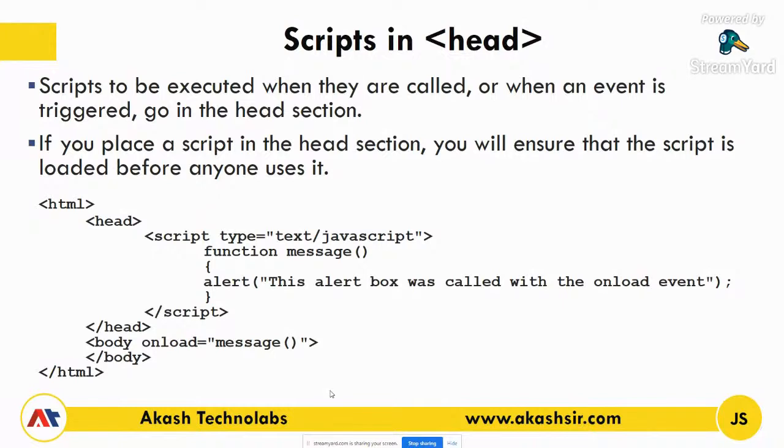So here we have a simple demonstration for the loading. Here you can see this is a function. The function means, I hope you know the basics of programming. If you are not familiar, then okay. This is a user defined function. The function name is message, and here you can see this is a simple alert control, right? And whenever your website is loaded, the onload function will call the message function having an alert message box.